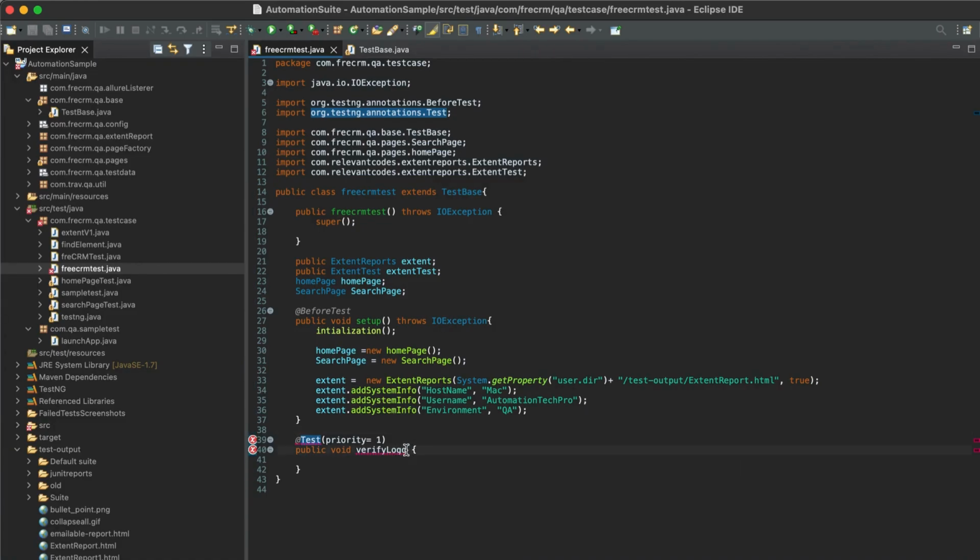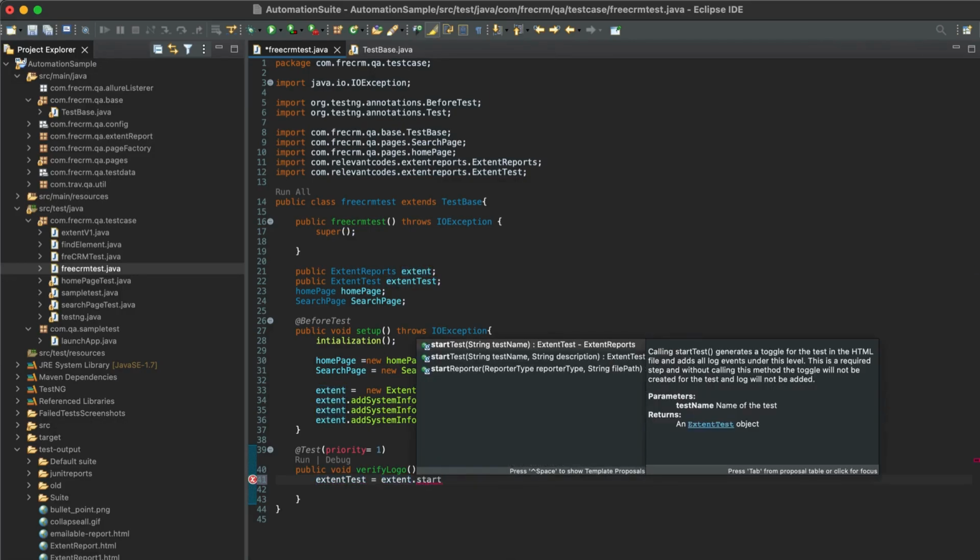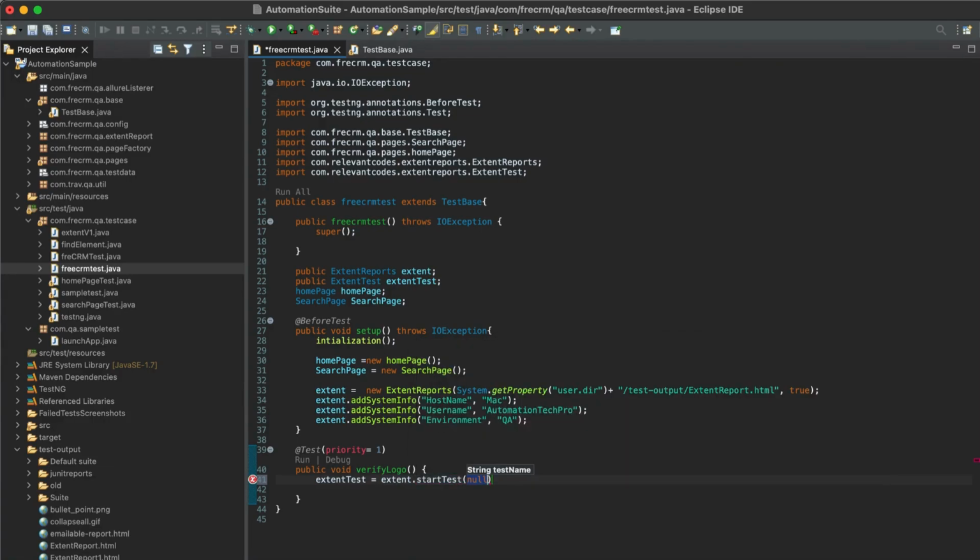Okay, sorry, this is a small mistake, it will make a big difference. extentTest = extent.startTest. So if you don't mention this, your report will not be generated, I mean, the screenshot will not be generated.